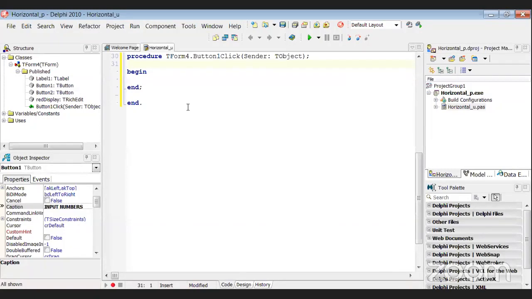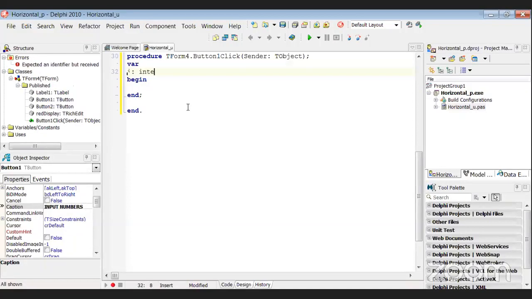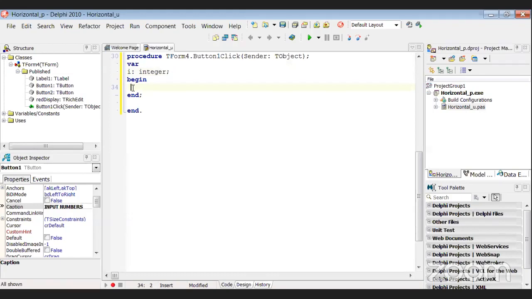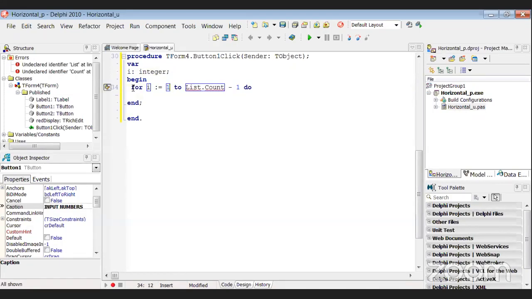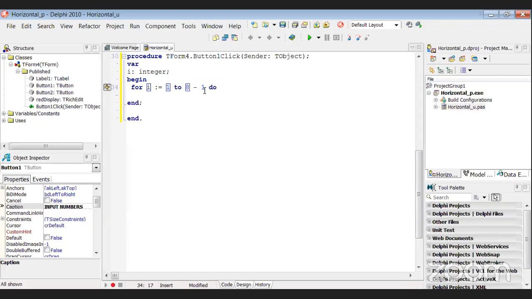So what do I need? Because I'm storing values in the array, I will need a for loop. So I'm going to do that here, integer, and I'm going to say begin for I is equal to 1 to 8. Everyone's happy with that, 1 to 8, because I need to store 8 values, and the for loop will automate that process for me. Where would I like to store the values?